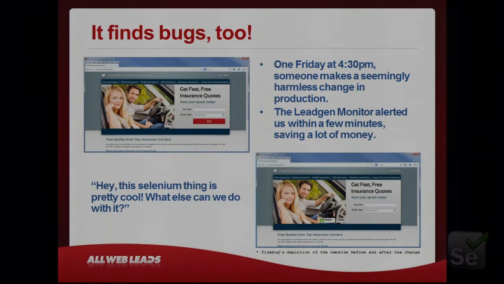There's a chance it could have been caught earlier. No guarantee. It's kind of hard to judge how long a bug will live in production once you've found it. So this was really one of our first big functional test successes with Selenium. So we decided to see what we could do with it.